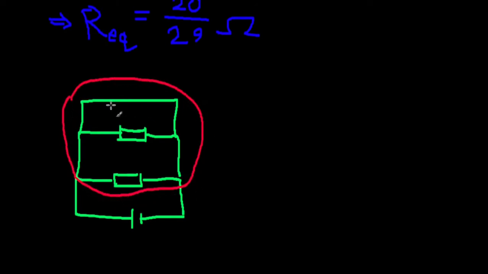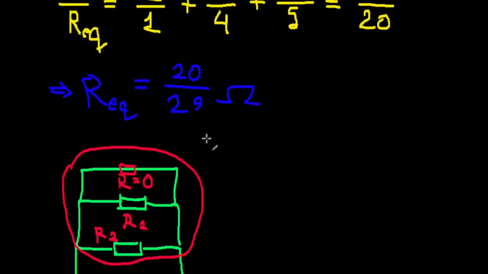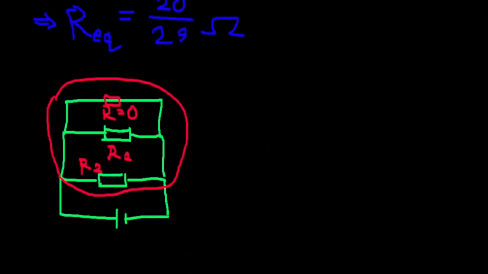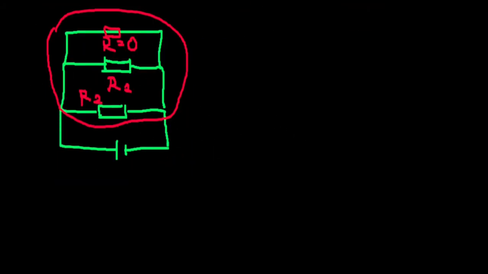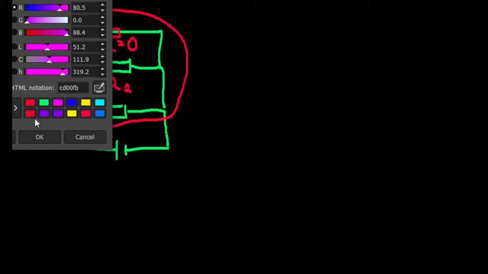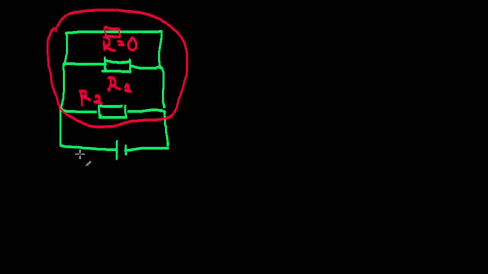You could think about the short circuit as a resistor with zero resistance, so all these are in parallel. And what's the effect of this short circuit on the equivalent resistance? Let's say this is R1, this is R2, and you could have any number of other resistances in parallel, but the short circuit has such a significant effect that it wouldn't matter what else is there.